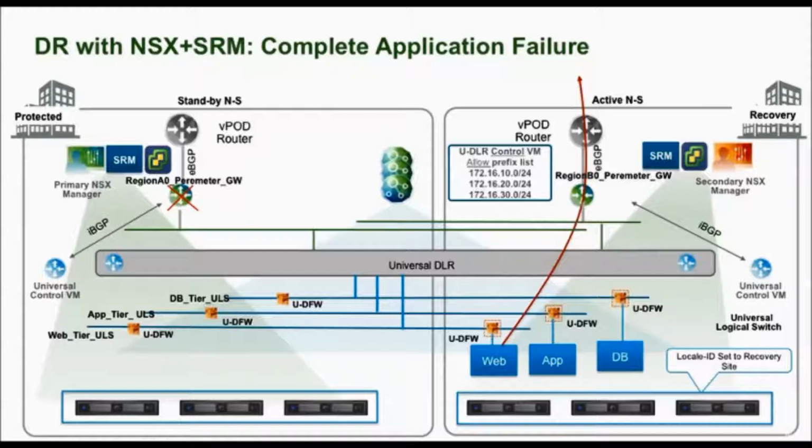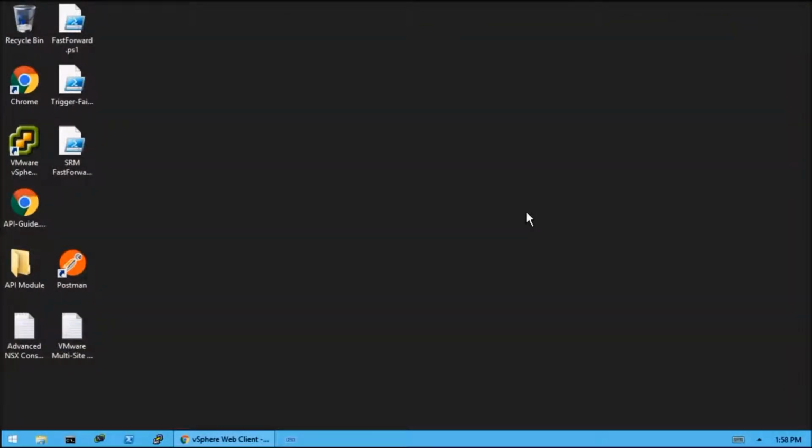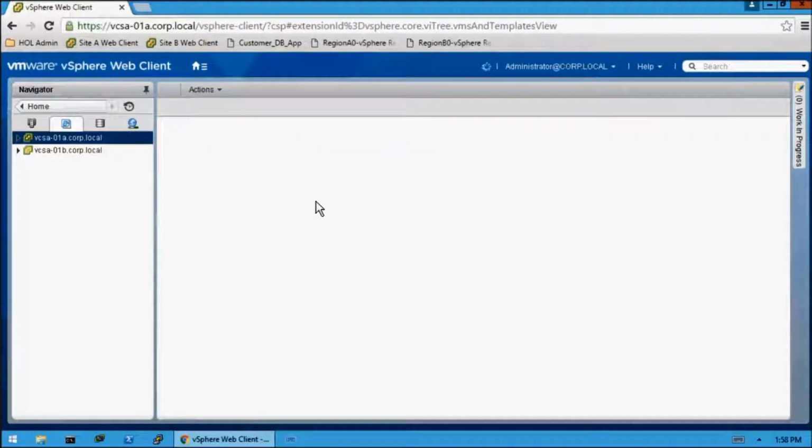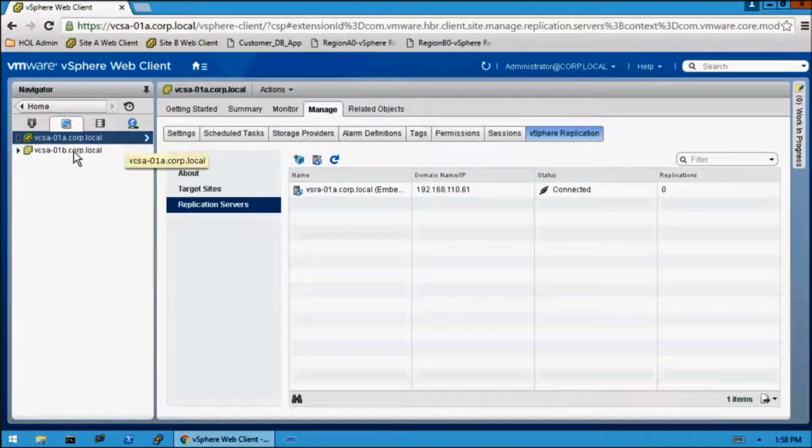And finally, this topology shows the environment after performing a full application failover. North-south as well as east-west traffic will exist only in the recovery site. Let's take a look at the vCenter configurations.